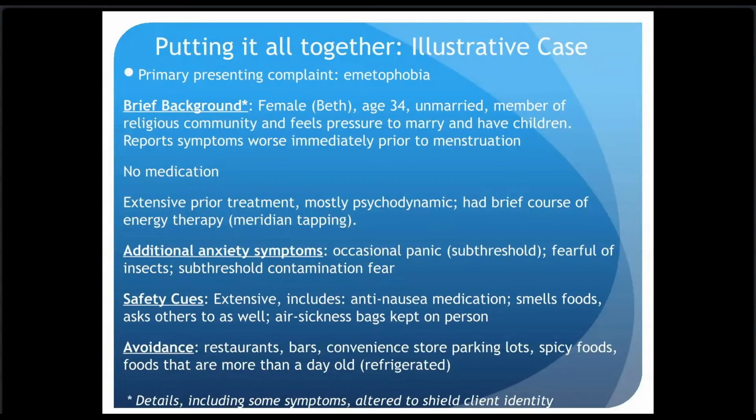Okay. She also had a lot of safety cues. She carried around with her anti-nausea medication. She engaged in a safety behavior where she would smell foods before eating it and would ask others to do so as well. She also kept air sickness bags on her at all times out of a concern that she might throw up. And as a result of this, she avoided a lot of places. She avoided restaurants, bars, convenience store parking lots.